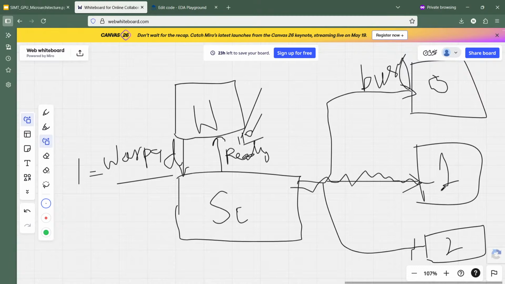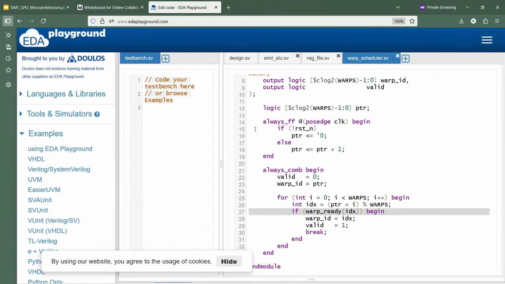Once this goes to warp ID 1, let's assume that warp ID 0 and warp ID 1 are both busy. What will happen is the scoreboard will send this ready signal not as 110 but as 1, 0, 0. What does that mean? Now warp 0 and warp 1 are both busy, and warp 2 is ready. Okay, understand now? Does it make sense?